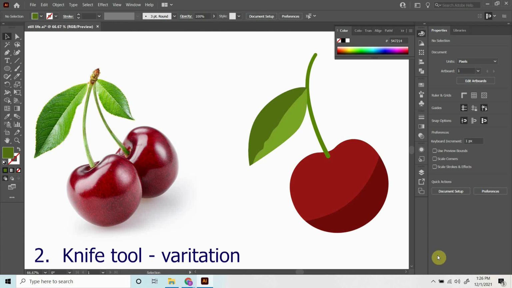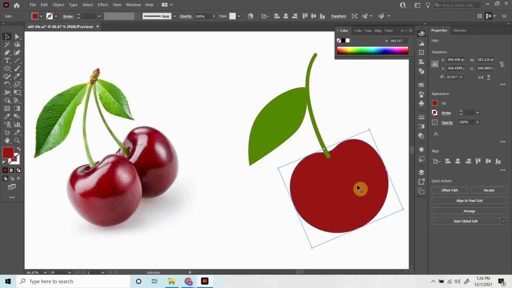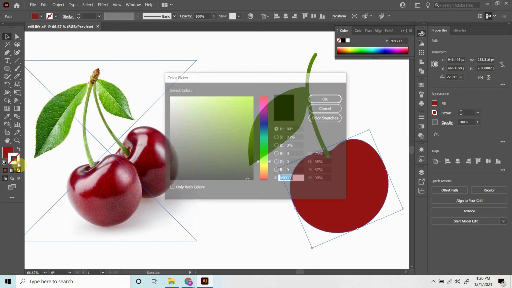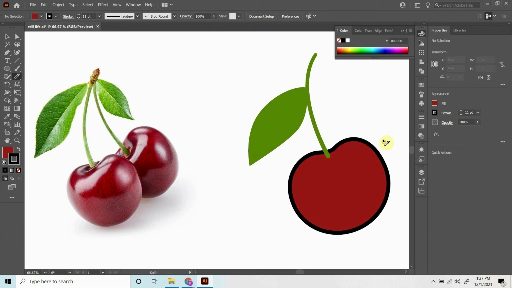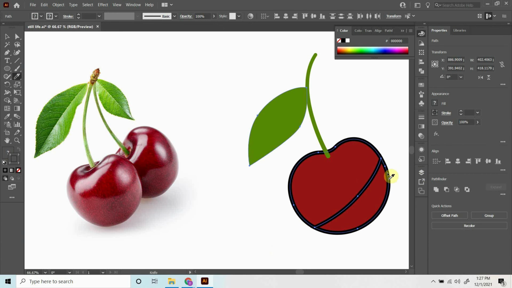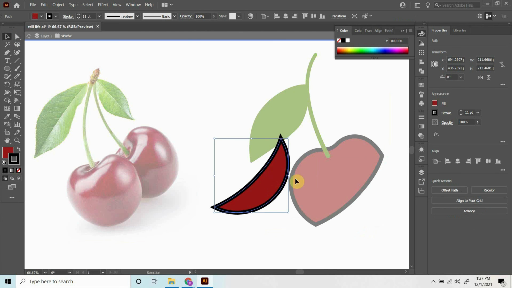The variation I want to show you on the knife tool is if you happen to have a drawing where you want there to be an outline. Like for example, if my cherry has a thick black outline and I want my drawing to have an outline around it because that fits the style I'm working on, and I go up here and take the knife tool and slice out my shadow, it looks like it draws a line. It's because each of our individual shapes actually has a black outline around the entire shape.